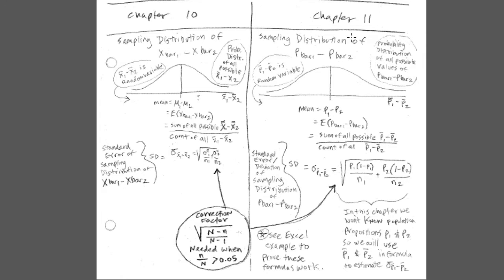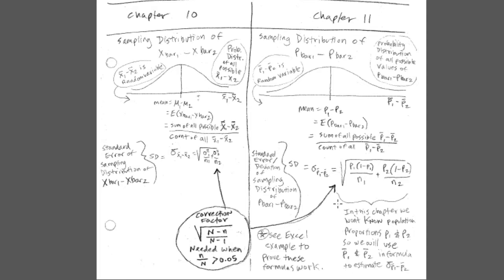Sampling distribution of Pbar1 minus Pbar2. Hey, there it is. If our 4 tests are passed, we get to use a normal distribution. But we're going to actually go out and construct this, and it is the probability distribution of all possible values of Pbar1 minus Pbar2. And we'll plot it on a chart and see that it's basically symmetric. We'll also prove that expected Pbar1 minus Pbar2 will be exactly equal to the proportion from the first population minus the proportion from the second population.